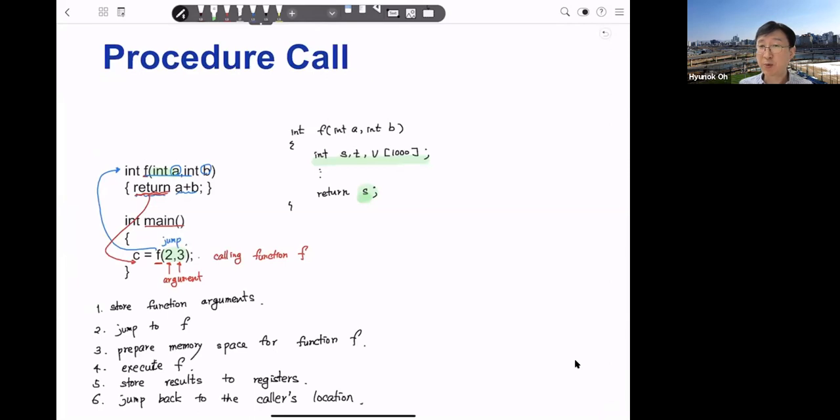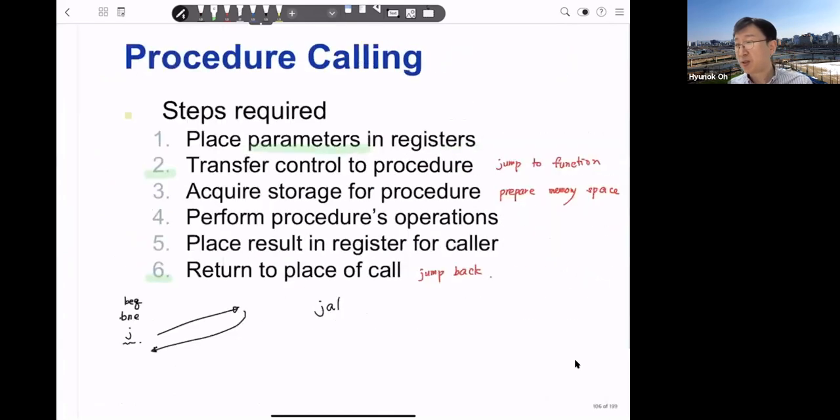So where do we store that argument and return value? The fastest memory space in the processor is a register. So if it's possible, it's much better to store the argument and result in the register.